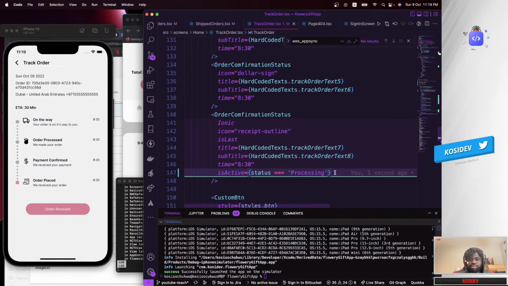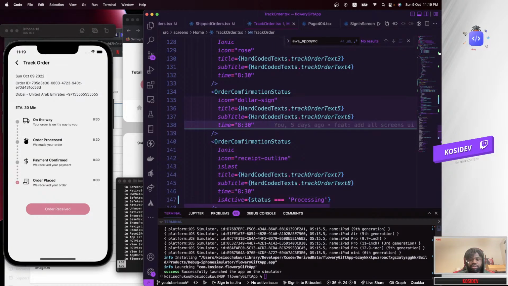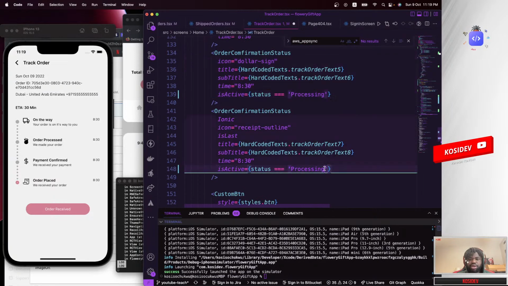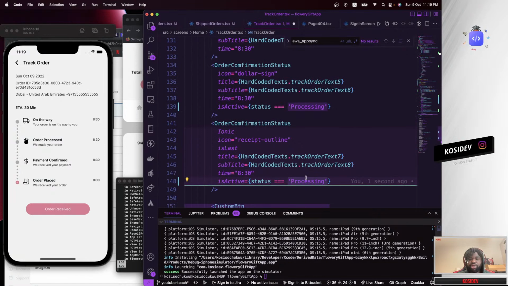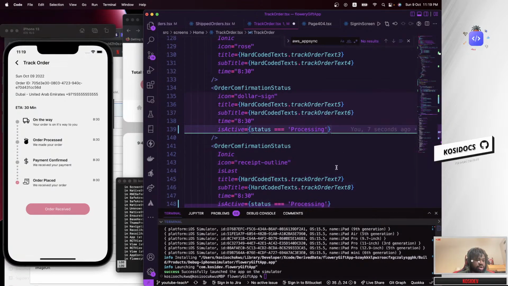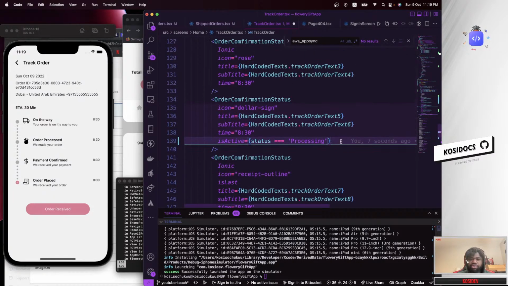Can actually do the same right here, but it makes sense not to hard code this, so we should actually have an enumeration to be able to do this. Should be an enum type, but for now we could just do it this way, but it makes sense to convert this to be an enum type.